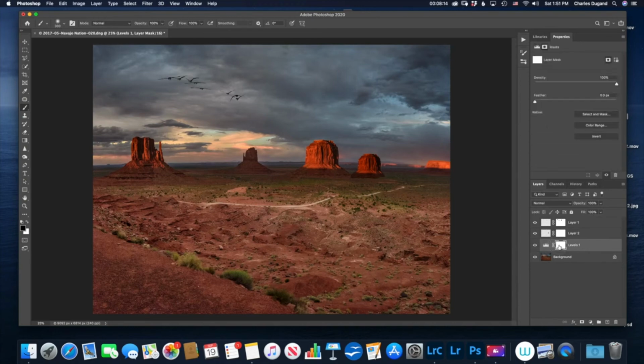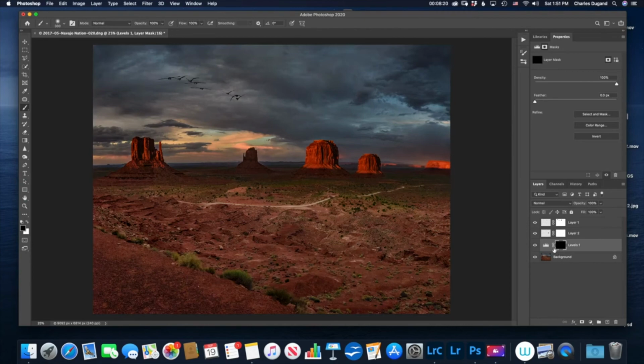For example, if I click on the mask and hit invert, like we did before, Control I, now it's hidden my adjustments, and I can brush them in wherever I want. So I can take the brush tool again, brushing with white, and I can make that brighter where I want it. Say, for example, on the side of the hill here.